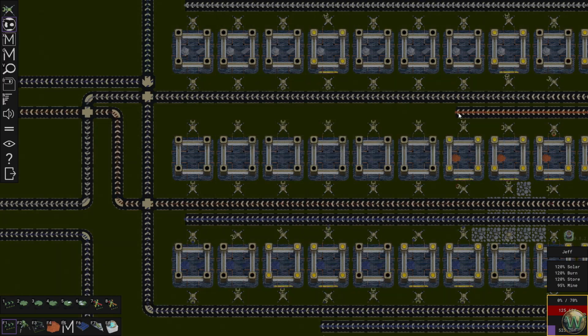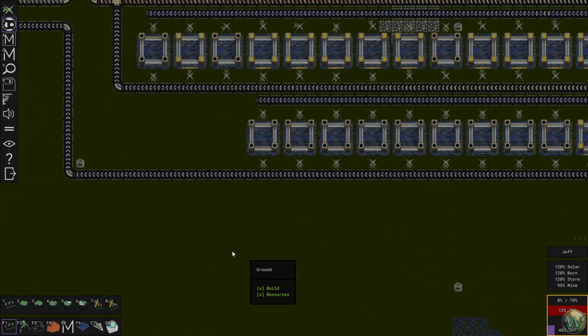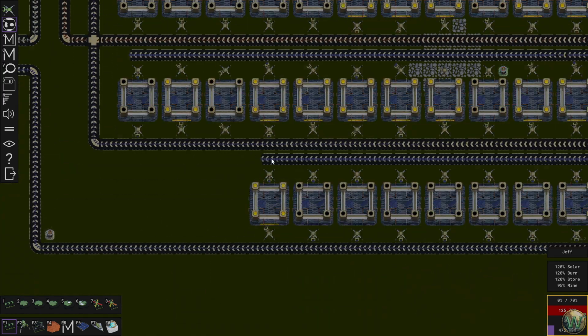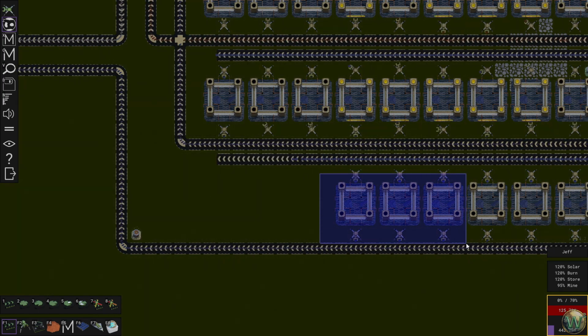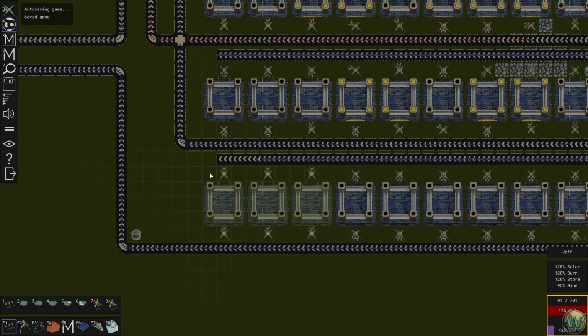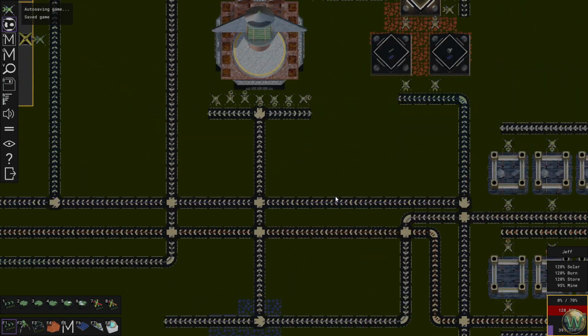Oh, I overlapped. That's what I did. Okay. And that's good, too. And this is my second iron belt, so we want to extend that, too. 3 more. There, please. Okay. I think that'll do.